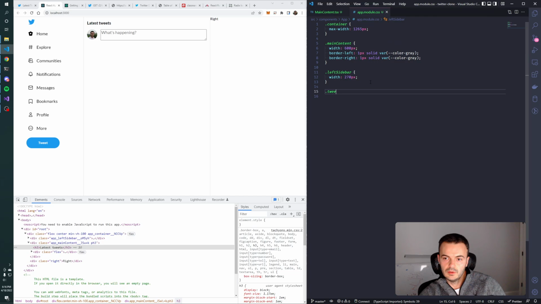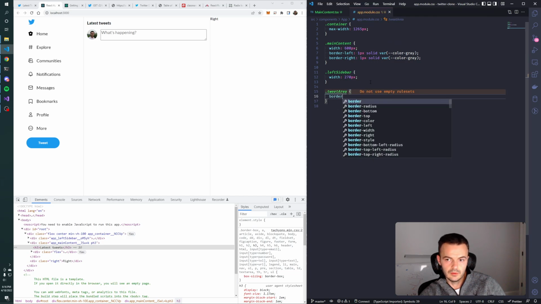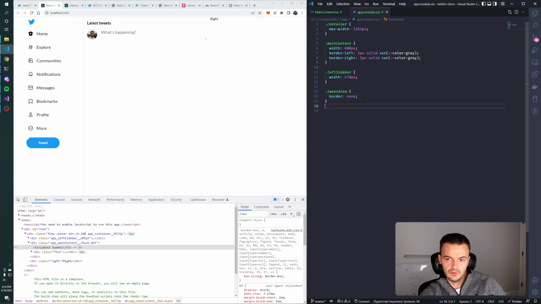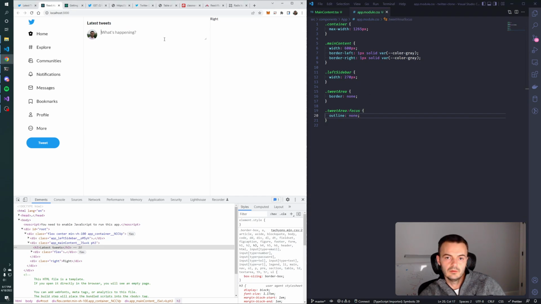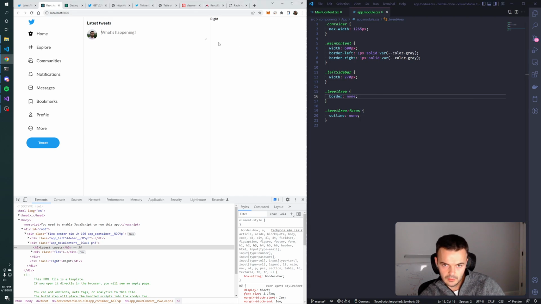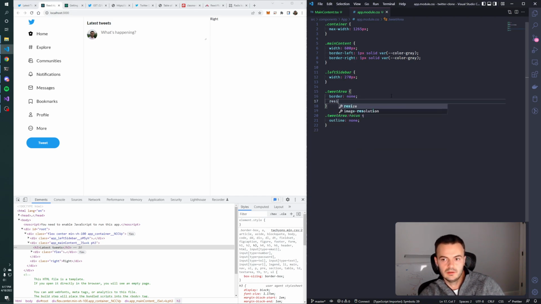Tweet area, border none. We have this focus effect, which Twitter doesn't have either. And we also want to remove this resize handle. Resize none.